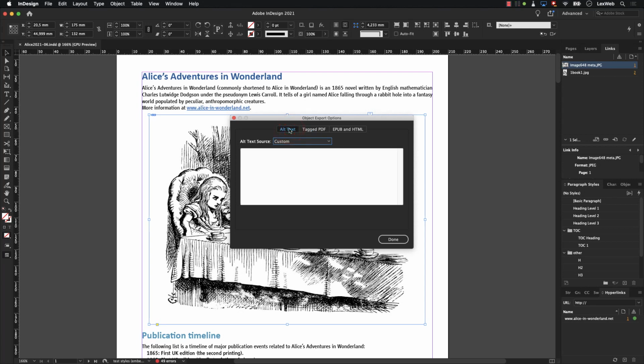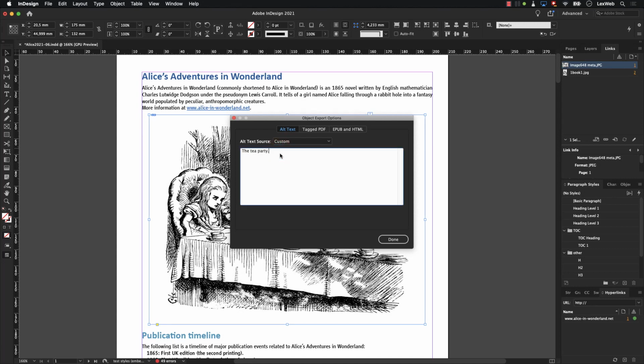From the Alt Text Source pop-up, select the source of the alternative text. In a previous section, we saw how to add metadata to an image, including the title, description, or headline. We can now select which of the attribute values we would like to use as the source of the alternative text. If you do not want to use an alternative text from the metadata of the image, just select Custom and type your text.